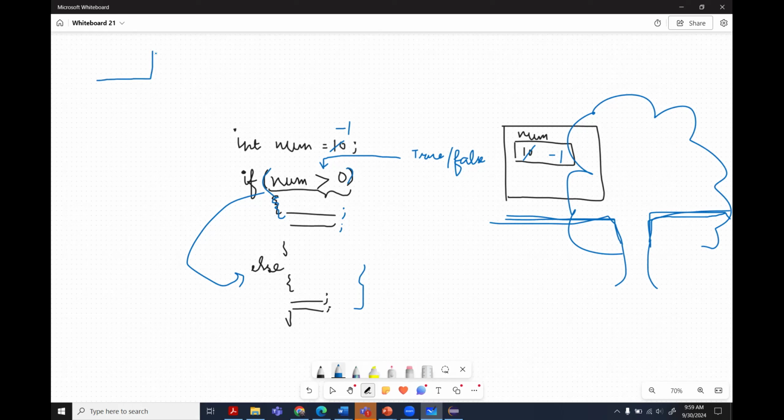So if you have normal statements which are being executed, as soon as you write an if condition, if the condition is satisfied, it will go to the branch of the if statement, whatever is written inside the if block. And if the condition is not true, then in that case, it will go to the else condition.